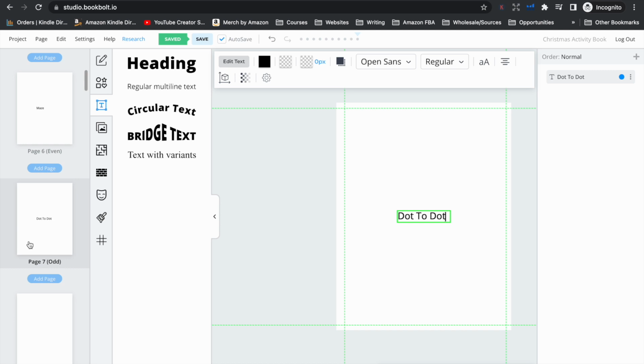to keep their interest. So they don't get bored with the same puzzles over and over, or the same coloring type of pages over and over. You're welcome to do it that way if you want. This is just my personal preference. And from all the activity books that I've seen, generally this is the way that they do it.